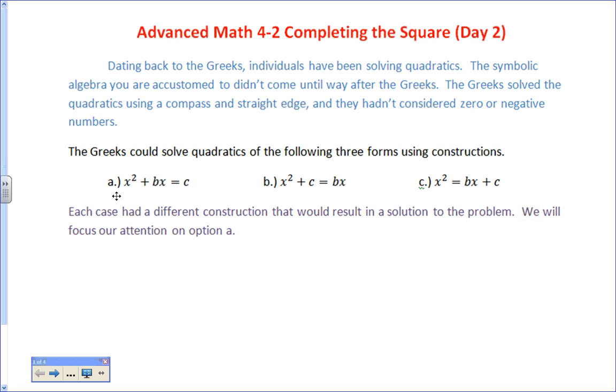But the key here is that the Greeks hadn't considered 0 as a number yet. 0 mathematically is actually a very young discovery. Okay, and they didn't really worry about the negatives, because to the Greeks, you had 5 of something or you didn't have 5 of something. You didn't have -2 of something. Why would you tell somebody you had 0 of something? Why would they care? You either have 1 or you have 2, so they were counting. That's why they didn't care. And so a lot of the times for their quadratics, they never got the negative answers because they weren't concerned with them.